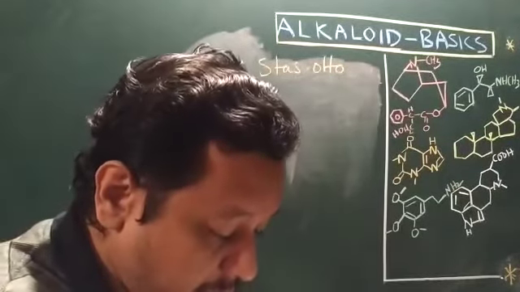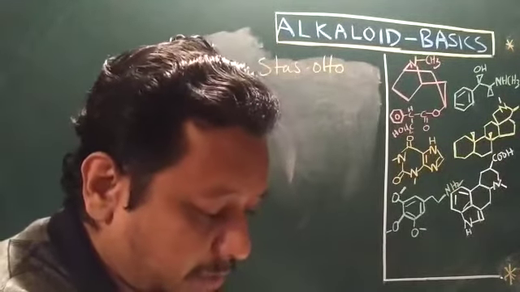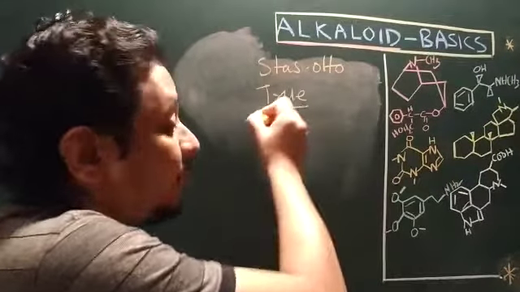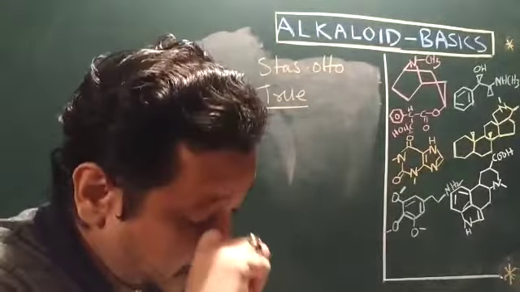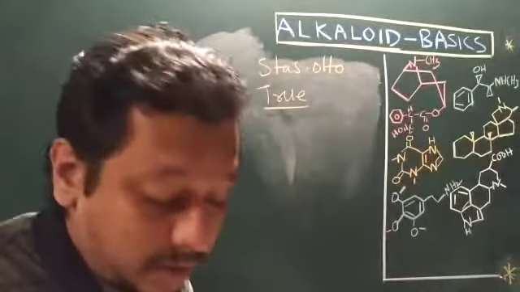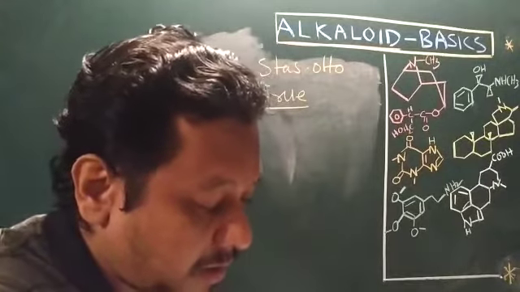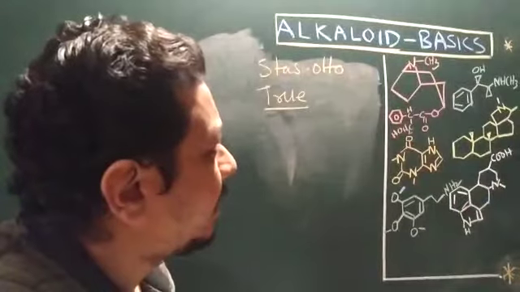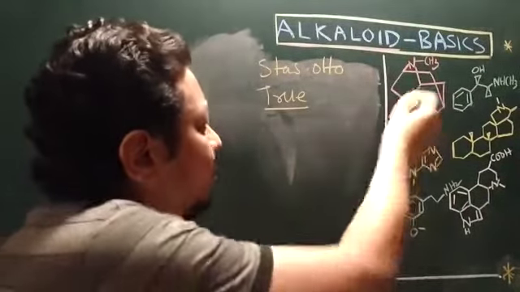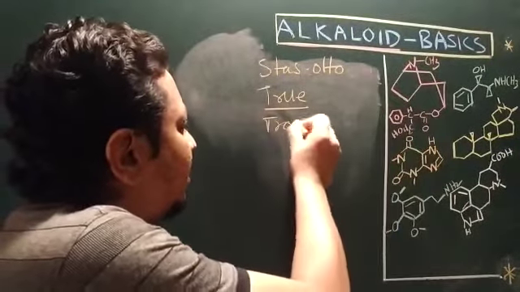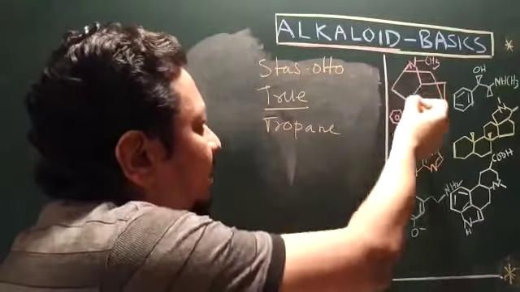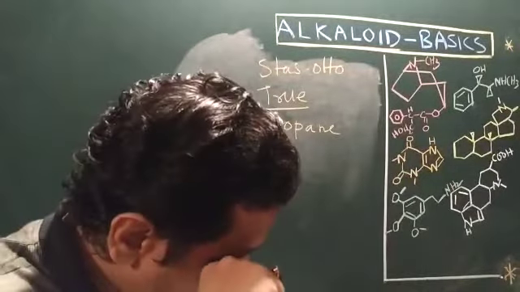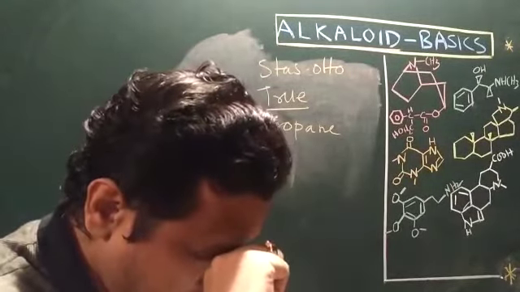It's very useful. After that we have different types of alkaloids. First, true alkaloids are often obtained from amino acids, so they can give a positive test to amino acids and proteins. All true alkaloids have a nitrogen in the heterocyclic ring, like atropine. This is the structure of atropine. The tropane alkaloid, if you see the tropane structure, is pyrrolidine with piperidine. So tropane alkaloid is one of the true alkaloids.